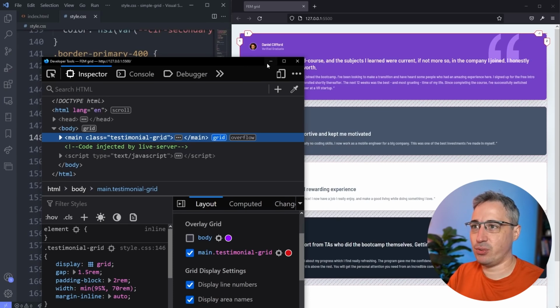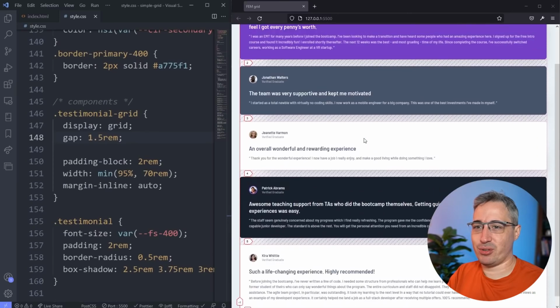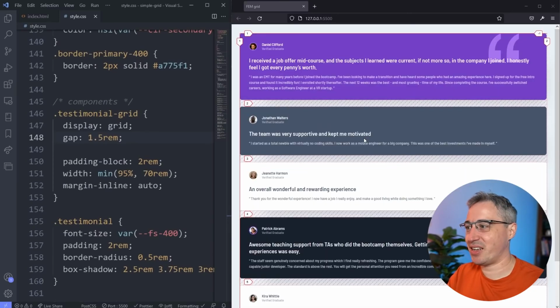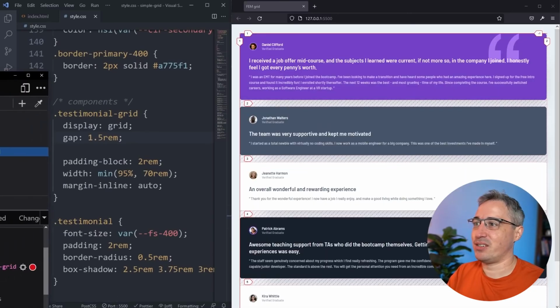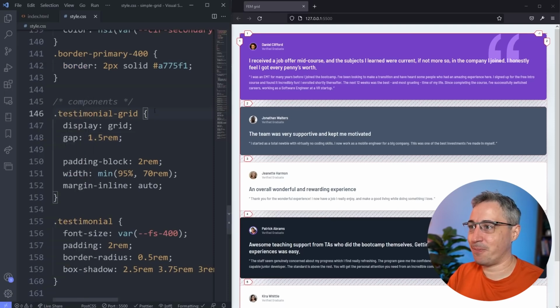Actually, Safari's new inspector is really, really good. There are some scrolling issues you might sometimes get with overlaying grids and stuff, but Safari's new one is surprisingly powerful and good. That's what happens when Jen Simmons is on the team. So we have display grid, that's there. We can see my gaps that are coming in now, but we of course need some columns.